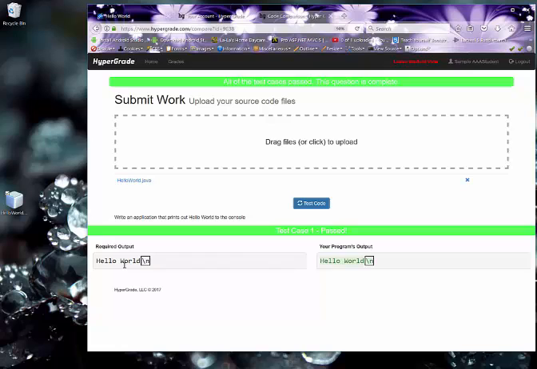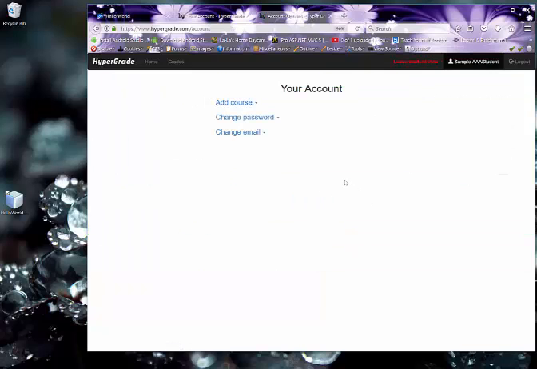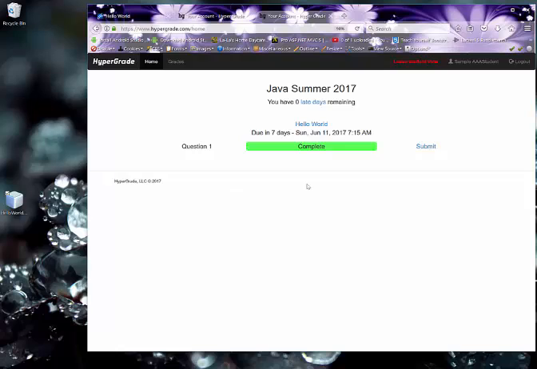But please, I understand it can be frustrating. You're being graded in Hypergrade. It's only testing that your output matches exactly what Hypergrade's output is. So it's very possible you're getting the results that are required, but Hypergrade is saying you're not, and recognize that I am looking at your code and will be grading you on your code, not necessarily what was output. That's more concerning to me. But anyway, at this point, this particular file passed. I've had it submitted as many times as I want by the due date. I can go into my, oops, wrong one, home. I can go here and see that it's completed, and I get a status on it.